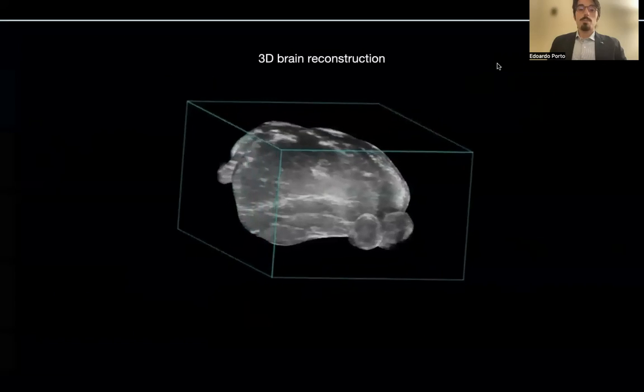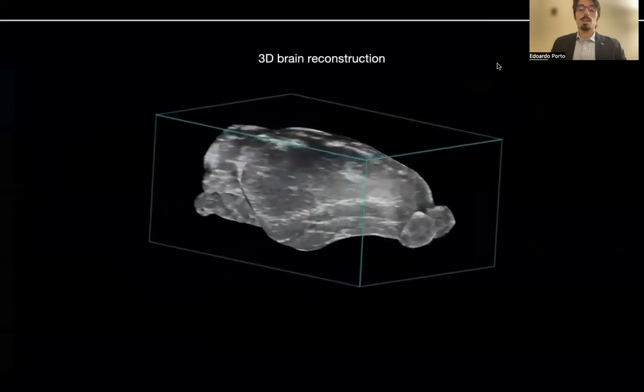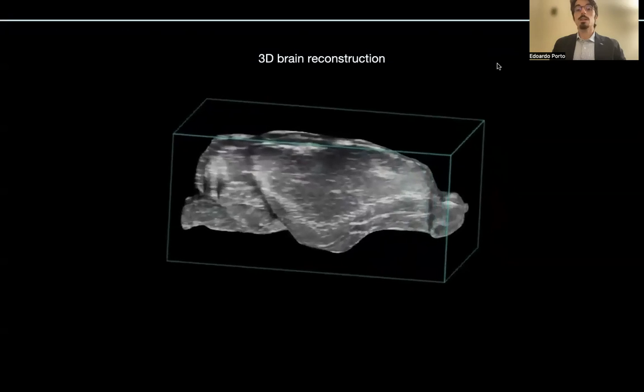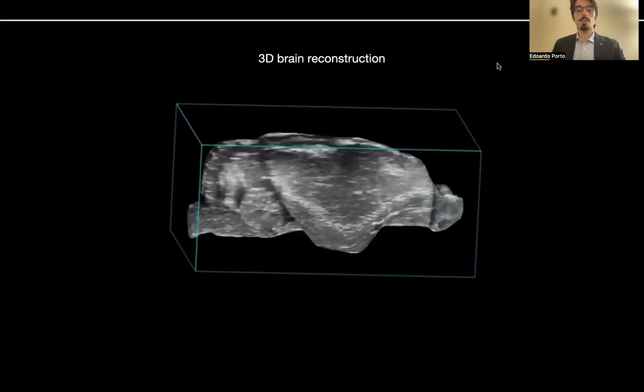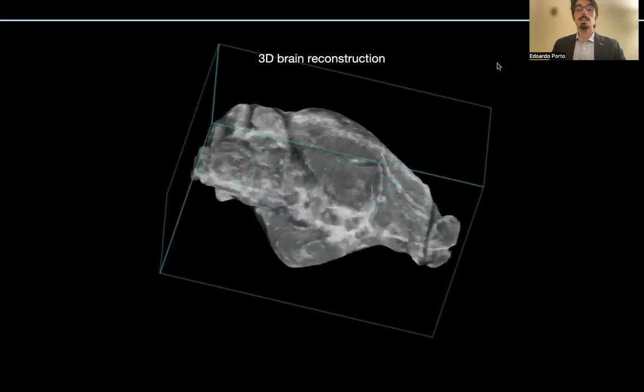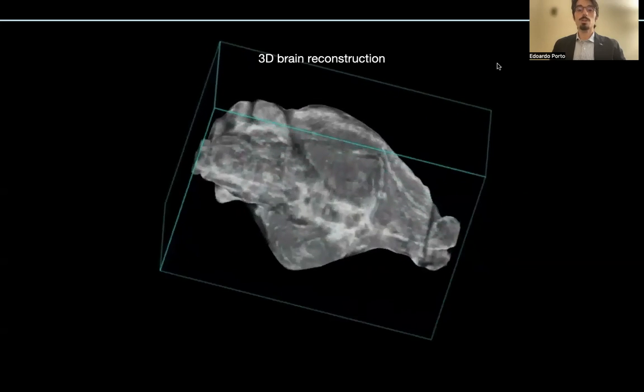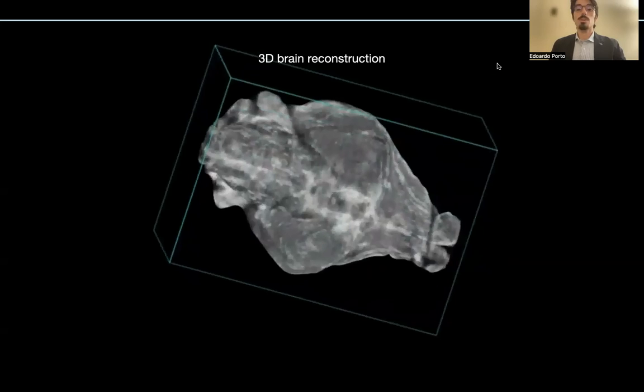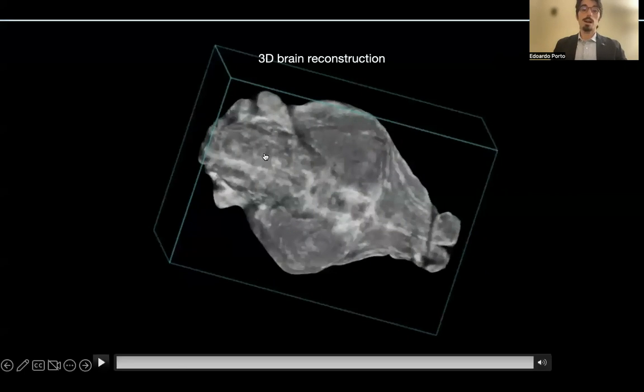Using the software VevoLab from the same manufacturer of Vevo 3100, we were able to reconstruct a 3D rendering of the isolated guinea pig brain preparation. And this technique showed a high resolution to identify the surface structure of the isolated guinea pig brain. For example, on the right side of the screen, we can see very clearly the olfactory bulb, while on the left side of the screen, caudally, we can see the ventral structures of the brainstem. In particular, the pyramids are very clear in this image.